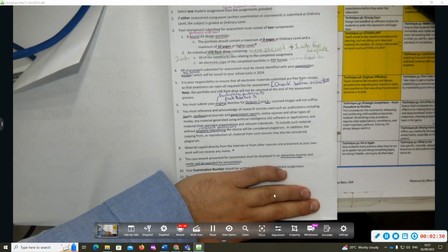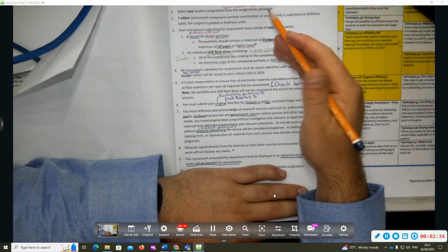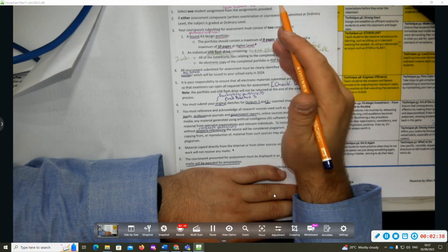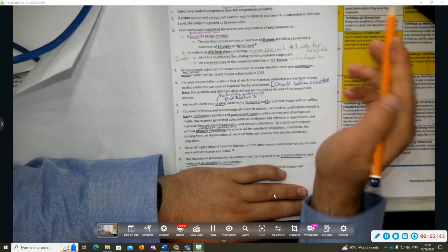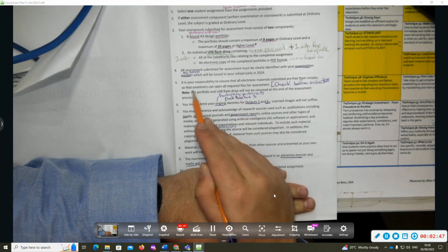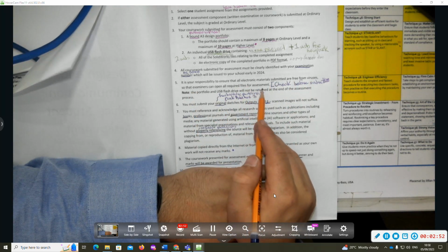The USB must be identified with your examination number or name. Trust me, it'll be alright if they have your name; they've got your name and exam number too. You've got to make sure that they're free from viruses. So just buy a new USB.